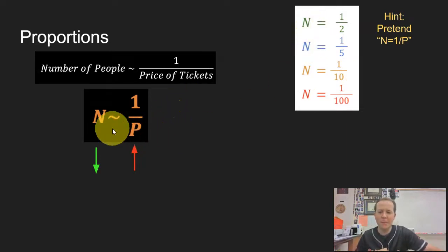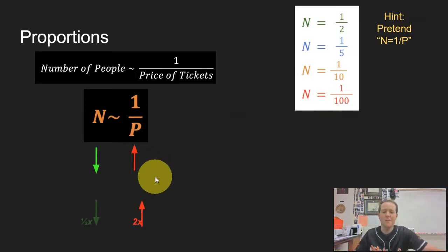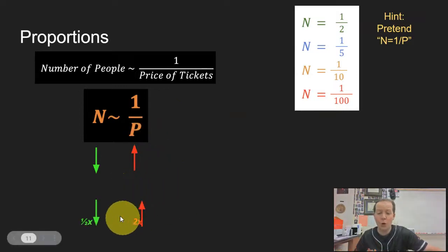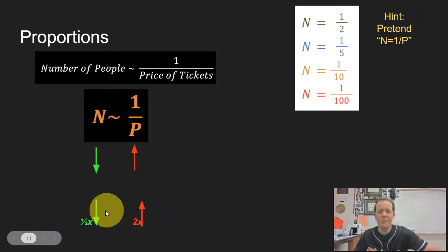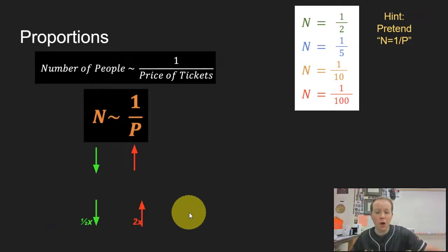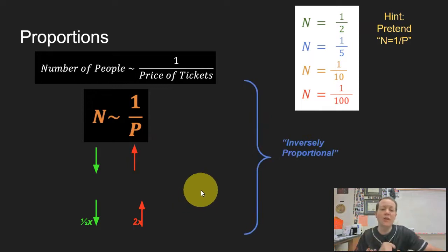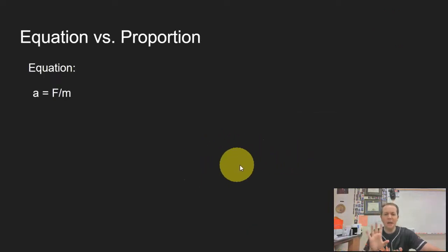When the price goes up, the number goes down. If I double the price of tickets, maybe that means I have half. Oh, notice again, opposites. If I double the cost of a ticket price, maybe I have half, or 2 times less, the people going. Interesting. This is known as an inverse relationship or inversely proportional. So we've just seen a couple different examples.